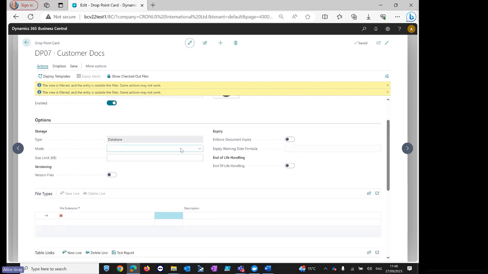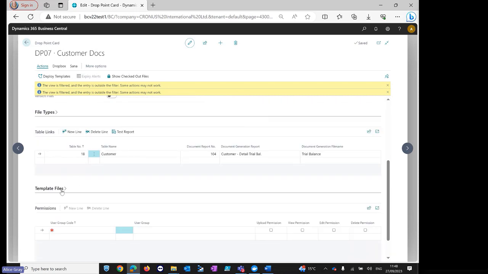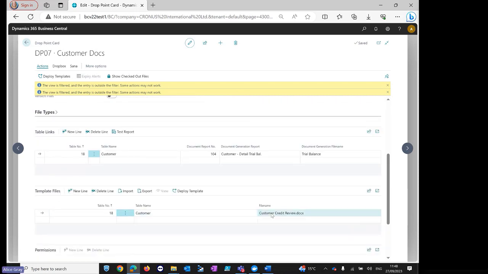Okay, so we can see here, again, we're using database storage examples all this time. But what I will show you here is how using these file templates, the template files, I've imported a document here.